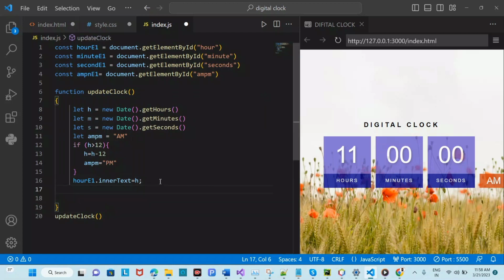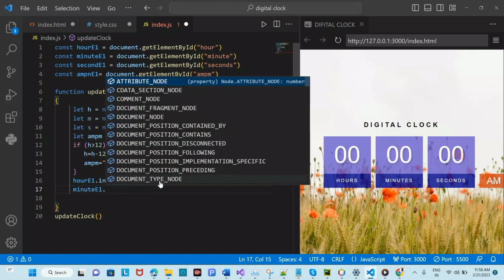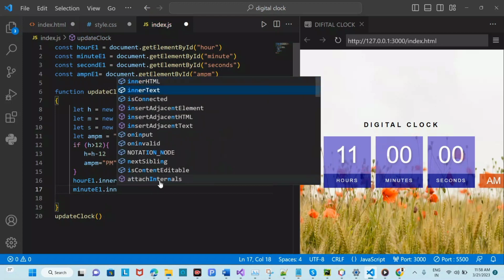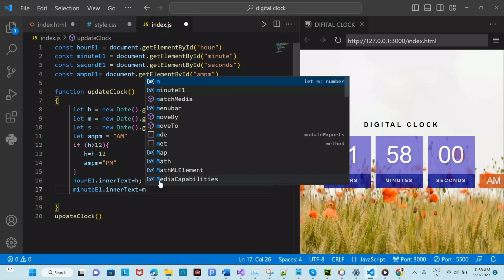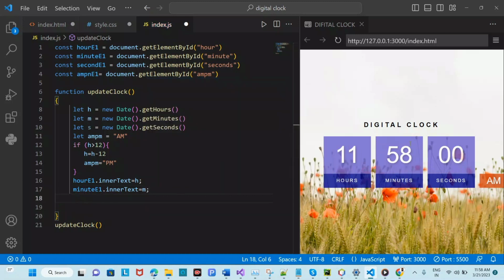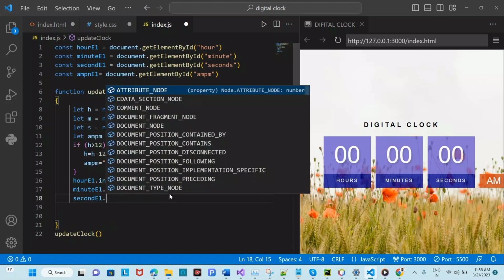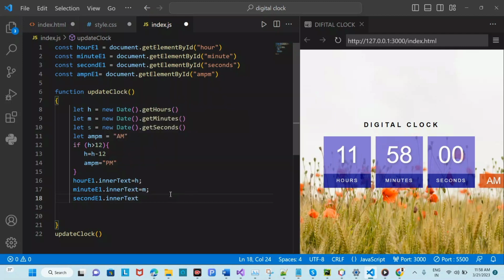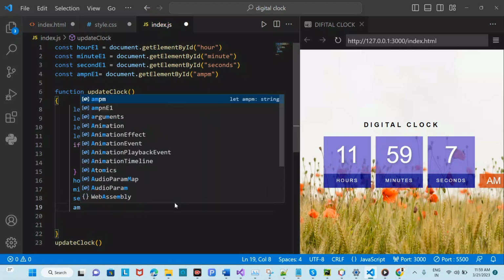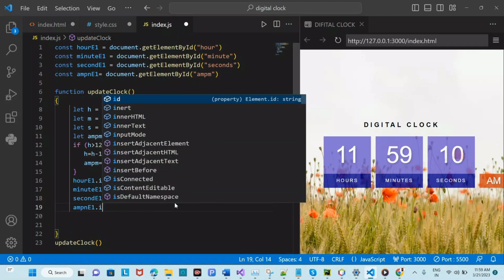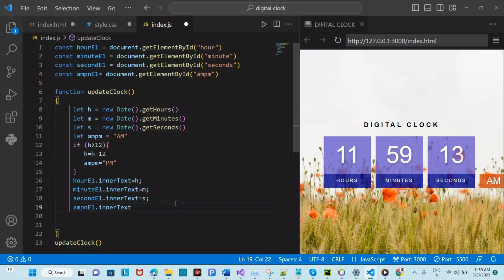Then first we have to finish this part. Minute dot innerText is equal to minute. Then also we have to change this. We have to write second dot innerText is equal to seconds. Next ampm dot innerText is equal to ampm.